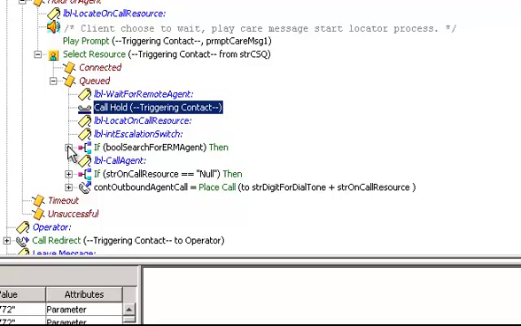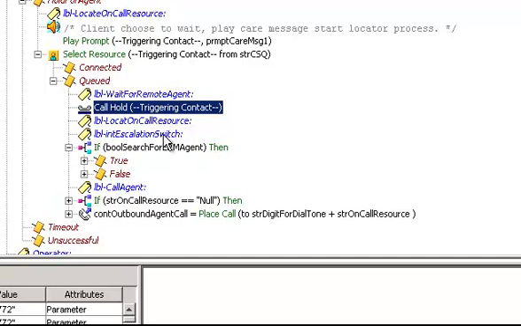Up above, we needed to figure out which list we were going to search, and the way we did that was to have a Boolean value that says, are we looking for CSQ1? If yes, then use list 1. If not, use list 2. So in this case, if they're looking for the EMR agents, if that's true, then we go here.